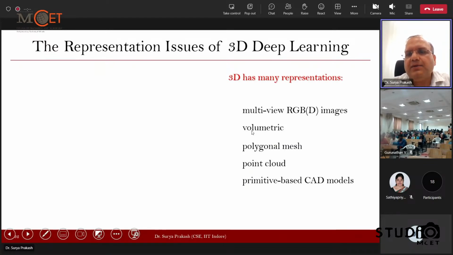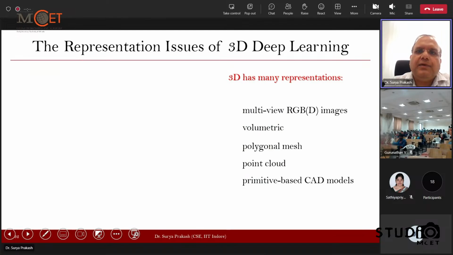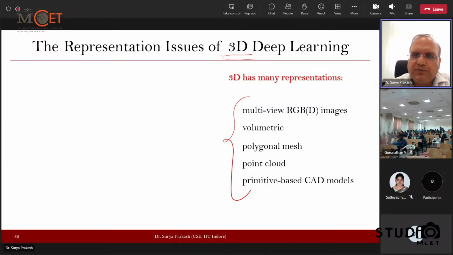You have many ways of representing the objects in 3D or in terms of 3D data. And that actually creates a challenge. So we are saying that there's only one unique way of representing the images in computer, and that is in the form of 2D and 3D matrices. But in case of 3D representations, for representing an object, we will have different ways of doing that, right? So I have listed those possible ways here, and let us see them one by one.